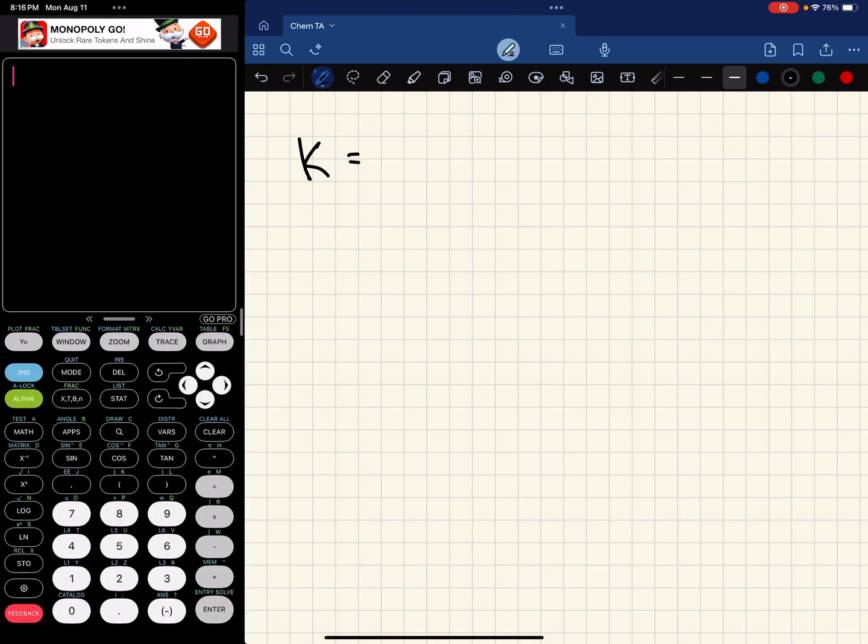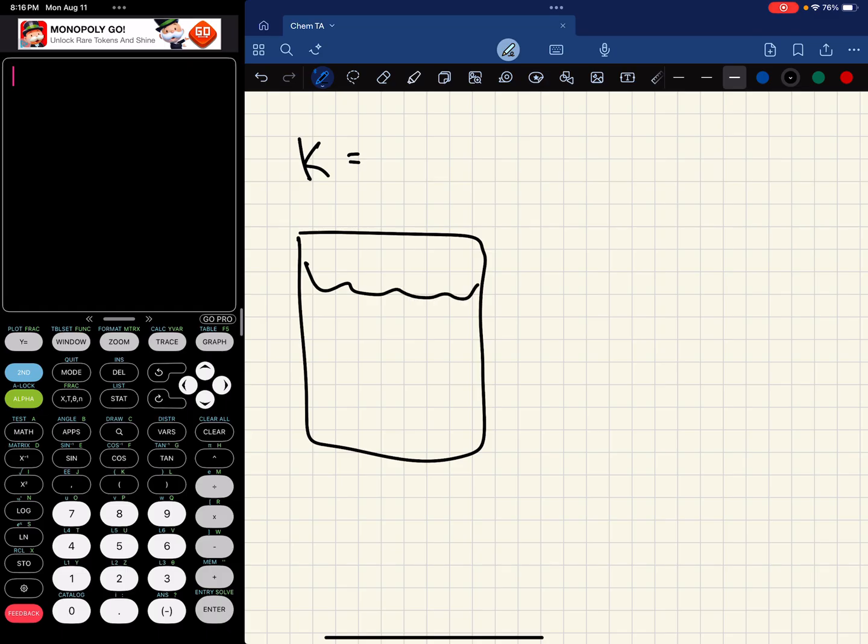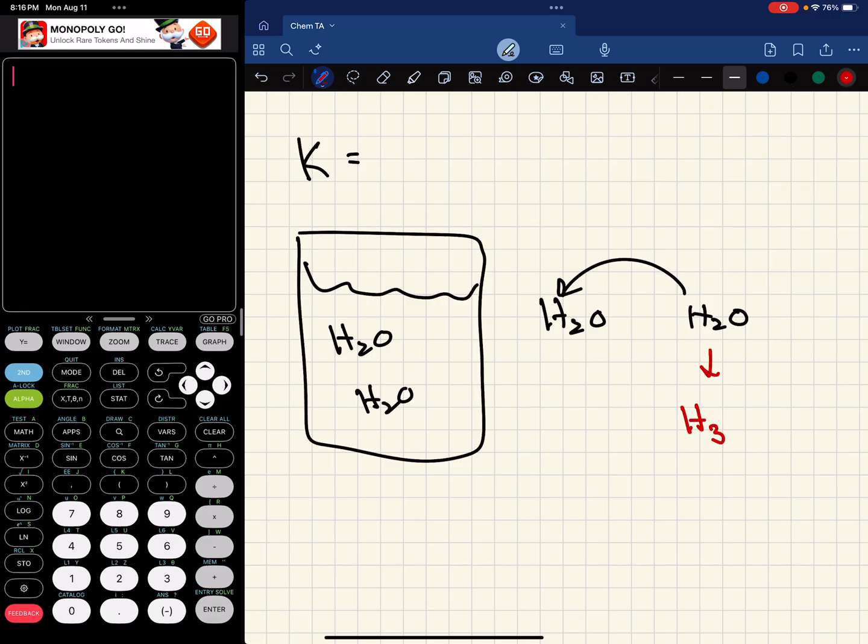Basically, in pure water, when you have water, right, you have H2O molecules. What they do naturally is they ionize with each other. So they have this acid-base relationship. In my one video, I talked about how water can be an acid or a base. And they kind of do have this relationship with each other where a water could steal one of the protons from another water, right? So like, let's say this water over here stole a proton from this water, okay? Then this is going to go H3O plus, and this water just lost one, so it's going to go OH minus. Okay, so that happens just all the time in regular water.